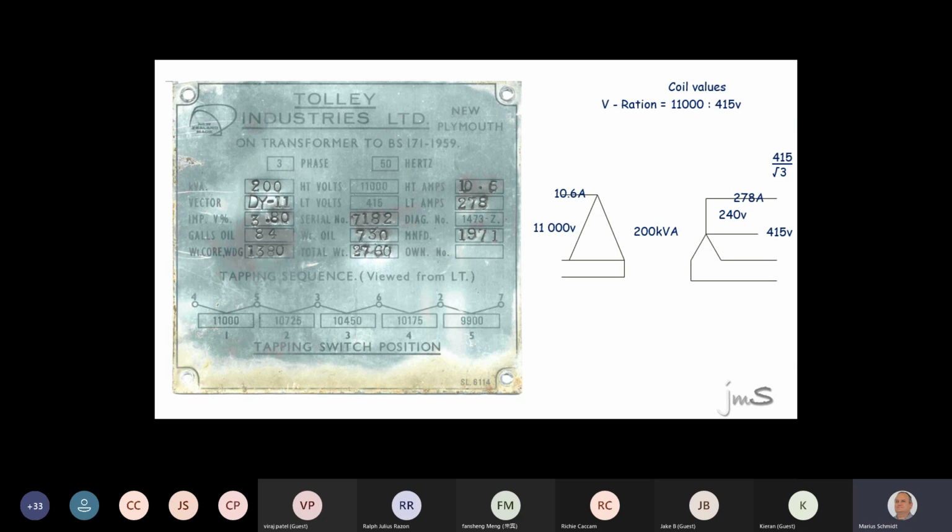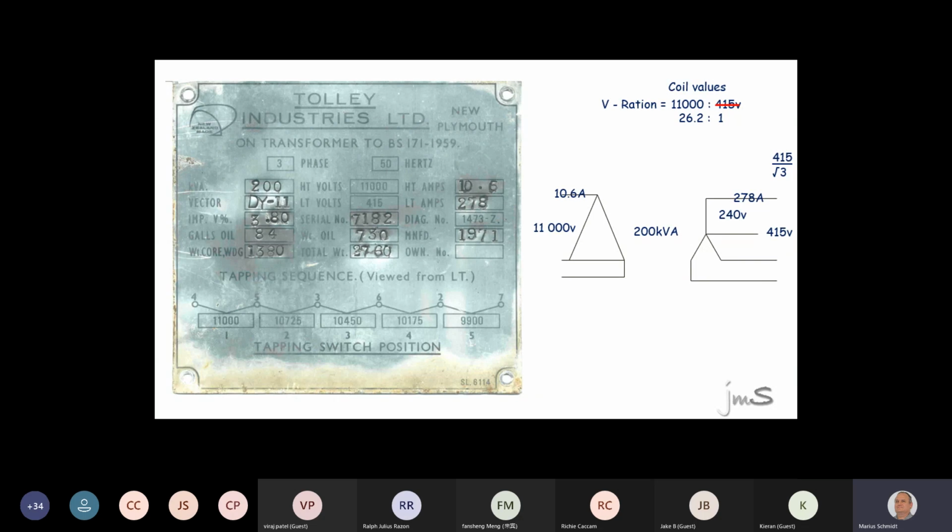And this must be a hard lesson to all of you. If you want to make a ratio, you take one of them, you divide by 415, you divide the other side by 415. Is that right? But gentlemen, that's wrong. Because when you work out the ratio, I'm going to say this to you once and I don't want to say it again: it's coil to coil. Ratio is coil to coil.